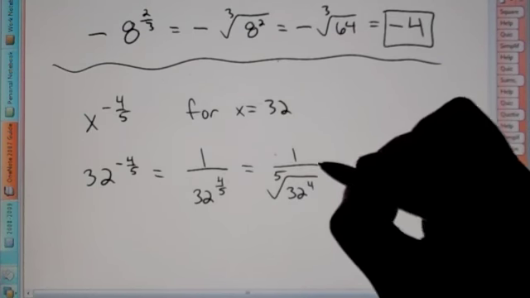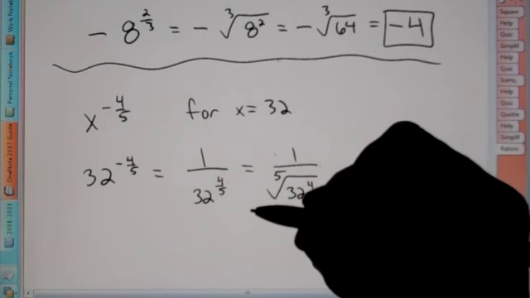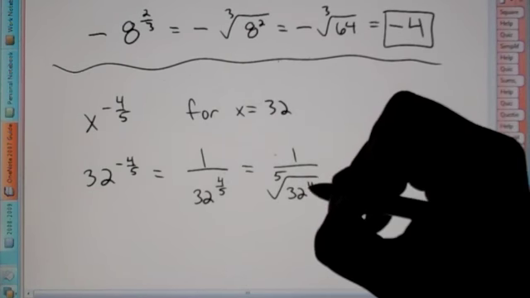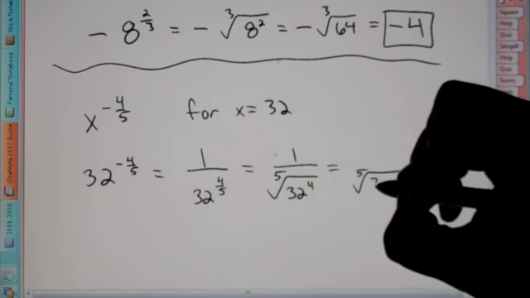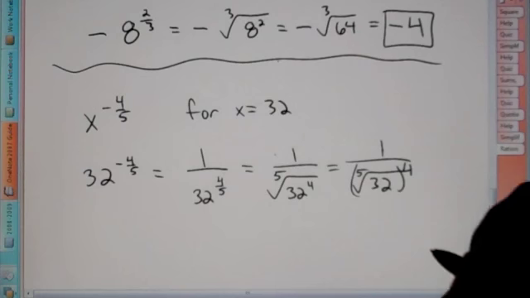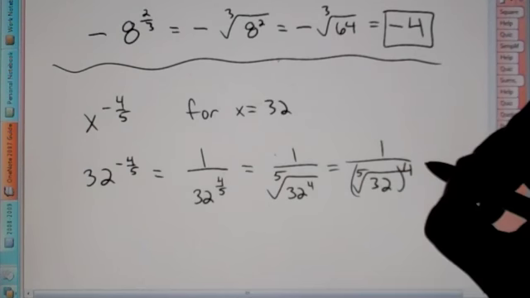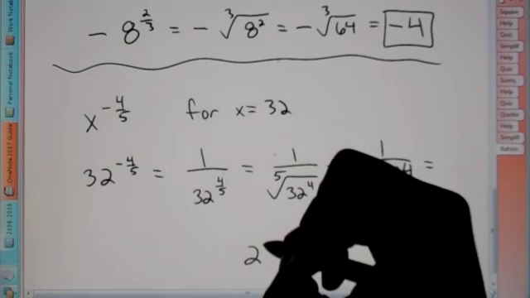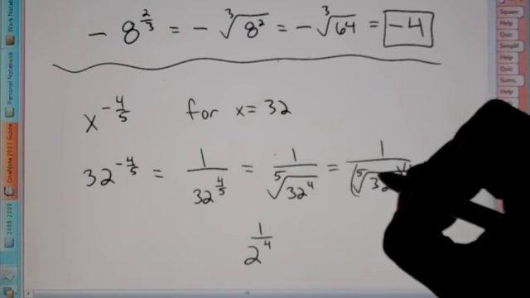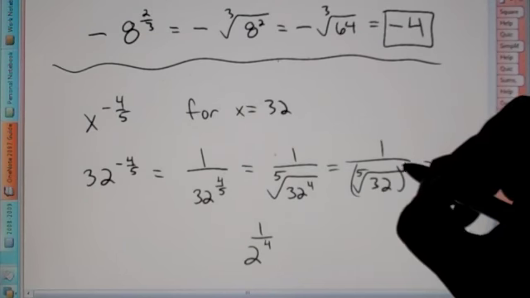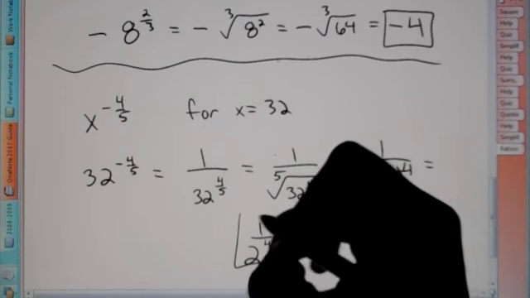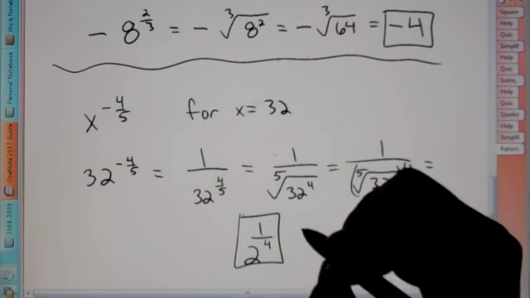Well, we said that the 32, we can actually rewrite this to where the 4 is on the outside. We have the power of 4 on the outside. So the 5th root of 32 is actually 2. Then we have the 4 on the outside. Okay? So again, the 5th root of 32 would be 2, and the 4 is the exponent on the outside. So this would be a final answer. So this is how we deal with these type of problems.